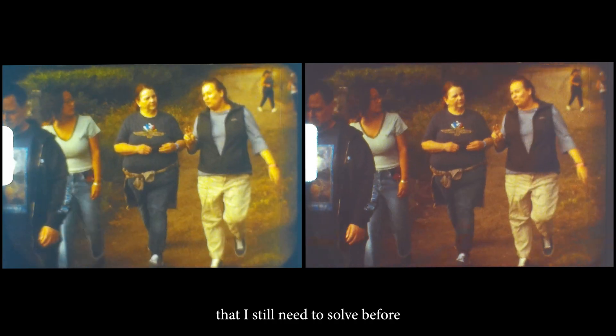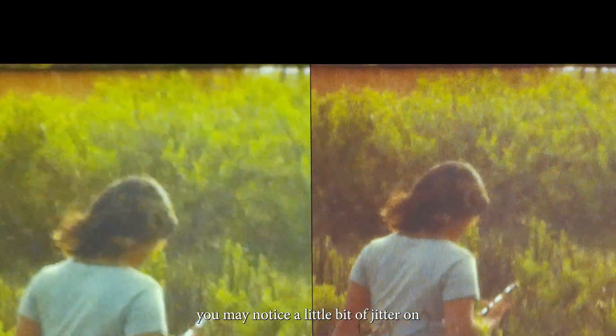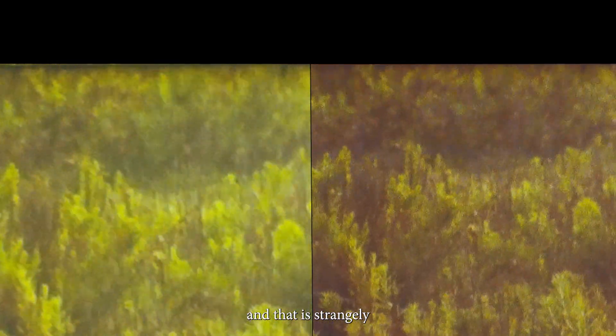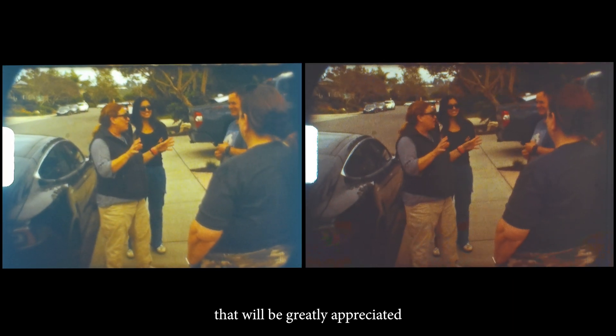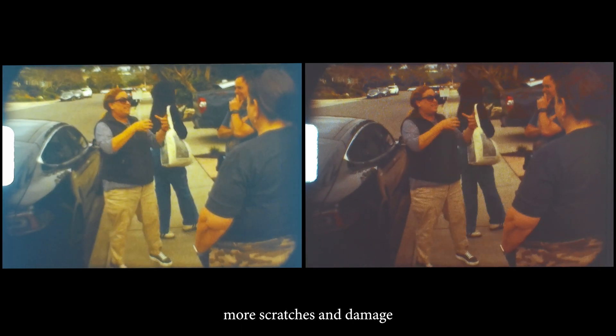But I'm not without issues that I still need to solve before I've really hit the sweet spot. You may notice there's a little bit of jitter on the top of the frame in the image on the right, and that is strangely due to the hardware seeming to start collecting the image as it's still moving the frame. Sometimes it's worse, sometimes it's not there at all, so the timing is not great in the hardware. That's more hacking I'm going to try and work out, and any input on that would be greatly appreciated, because it saves me having to scan films multiple times and introduce more scratches and damage.